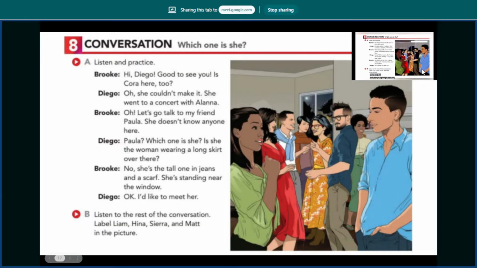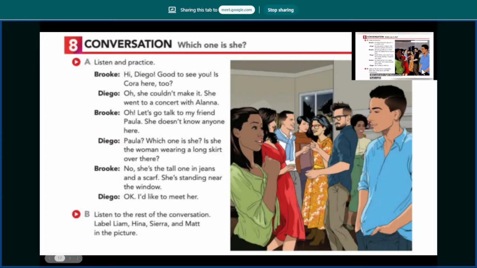Let's see, who else is here? Do you know Liam? He's really nice. No, I don't. Which one is he? He's over there. He's the one wearing gray pants, a white shirt, and... And a light blue sweater?